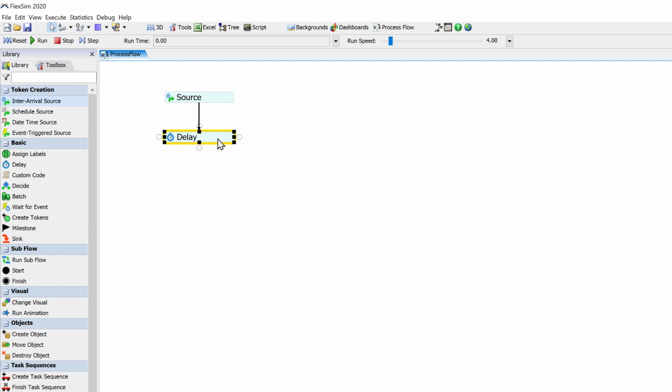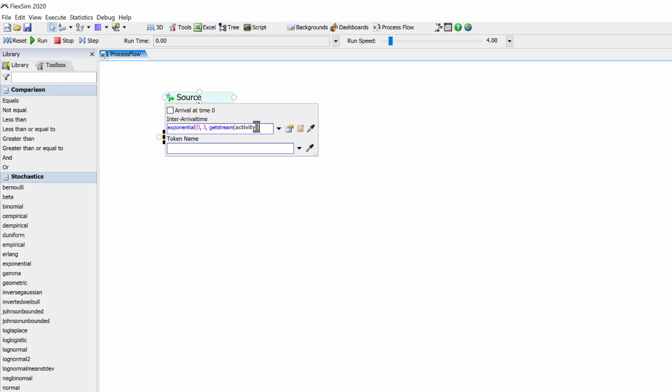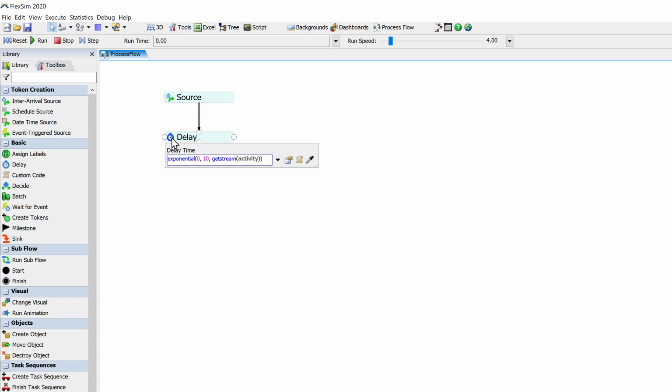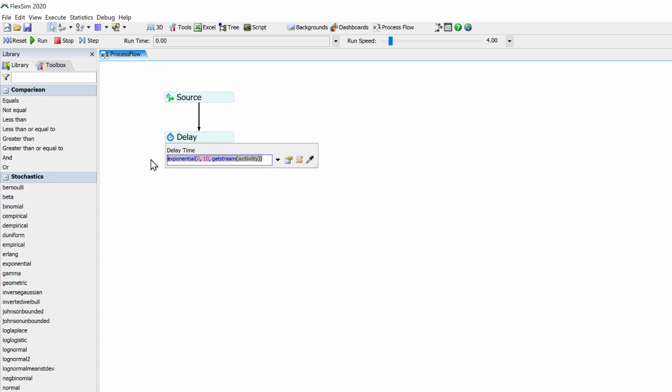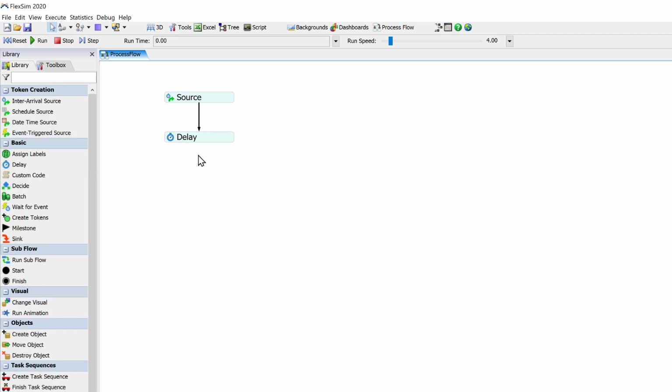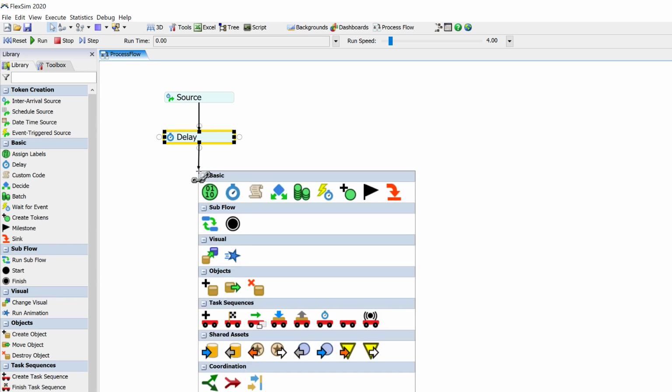I like using delay tasks when I'm experimenting with new activities because it holds the token long enough for me to see what's going on. Let's have our enter arrival time be a constant value of 5 seconds, and then delay them here in this block for 2 seconds, and then we'll run them through a batch activity, and that's this one here.